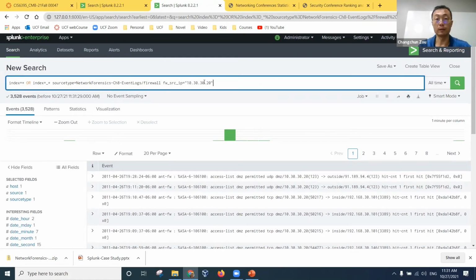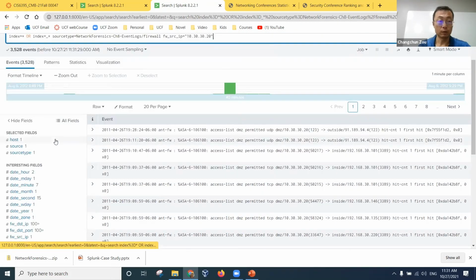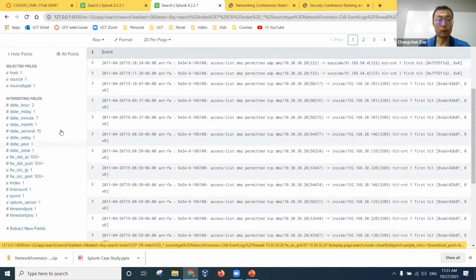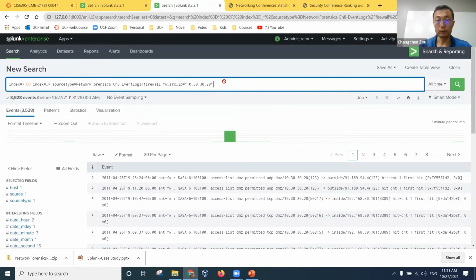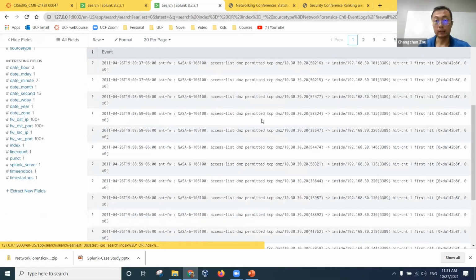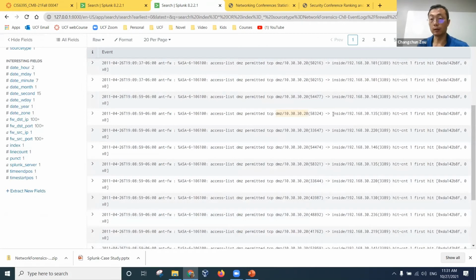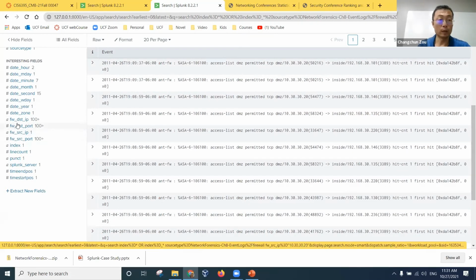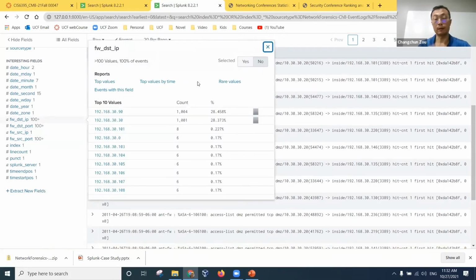Firewall source IP is equal to this IP address. Remember, we have extracted these 4. And if we do this, there are 3,500 events, and they are all coming from this IP address as source and sending to other IP addresses. So the source is only one IP address. We want to know what IP addresses this web server has connected to.